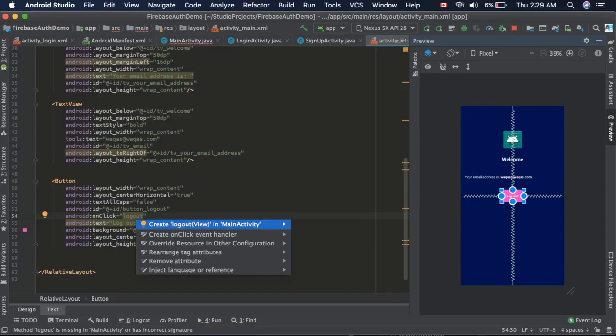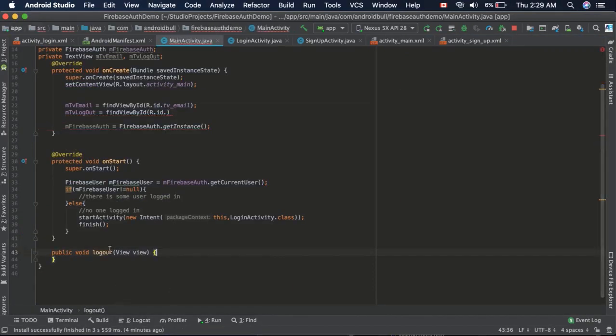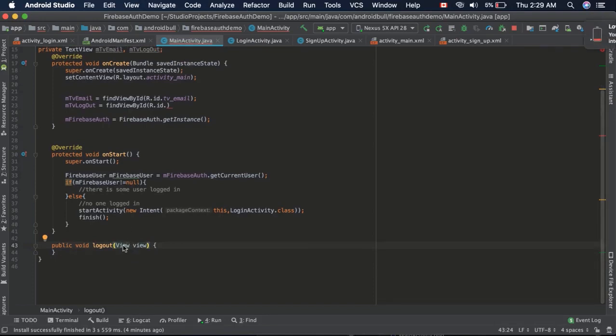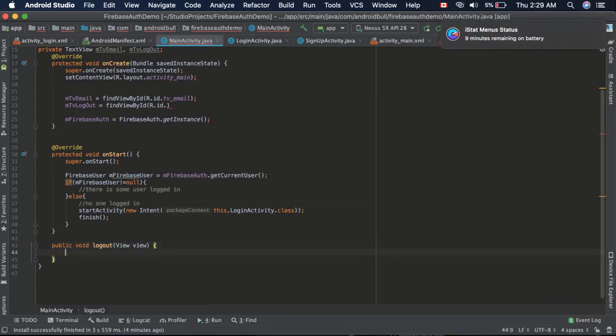So let's enter, and it created a function logout with a parameter view, and this is the view that is clicked. This function will be triggered when that logout button is clicked.